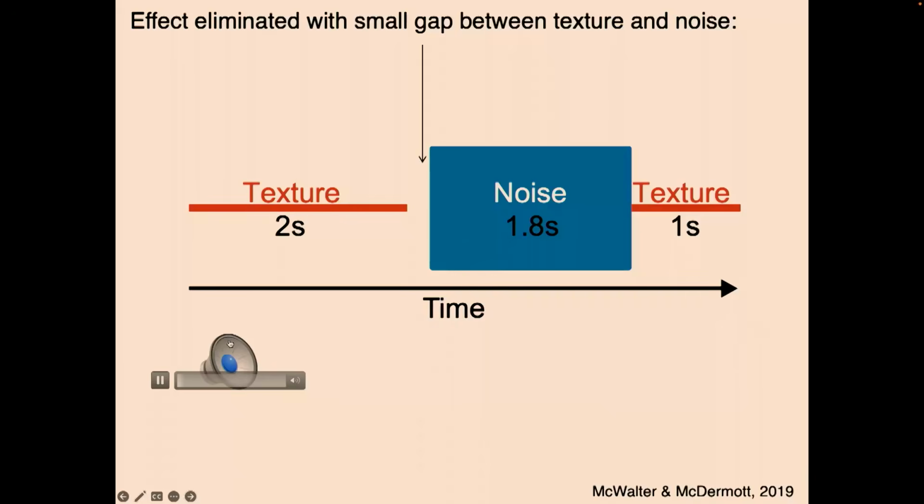All right, so it's kind of interesting because the noise is a full 2 seconds long, and you feel like you hear the thing throughout the whole thing, unless you think it's the power of suggestion. This is a version where there's a small gap between the end of the texture and the start of the noise, which makes it a lot less plausible that the texture continues, and that tends to kill the effect.